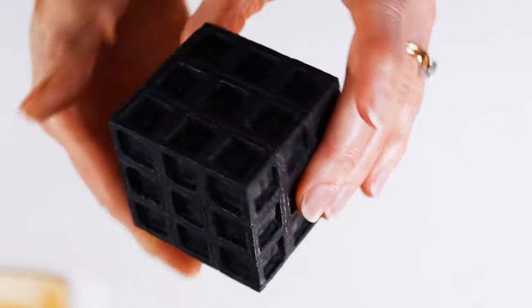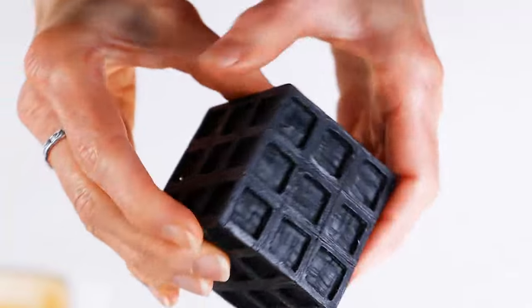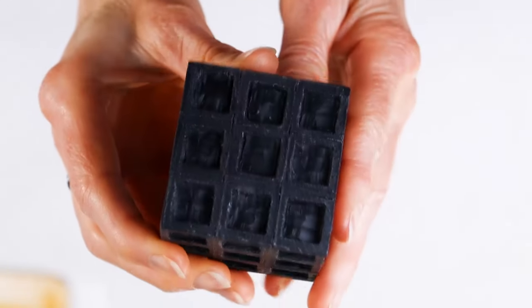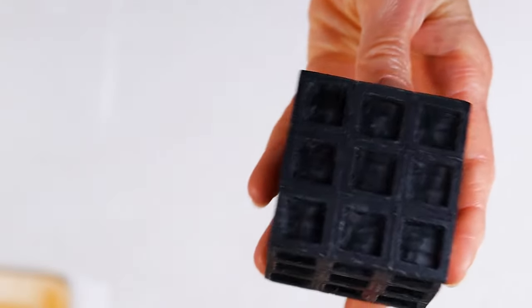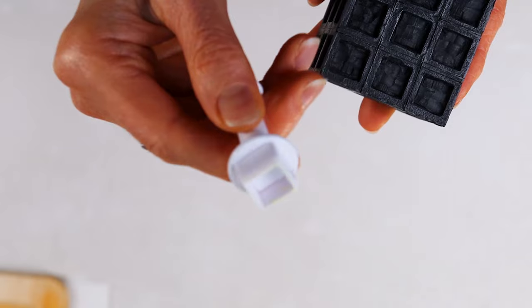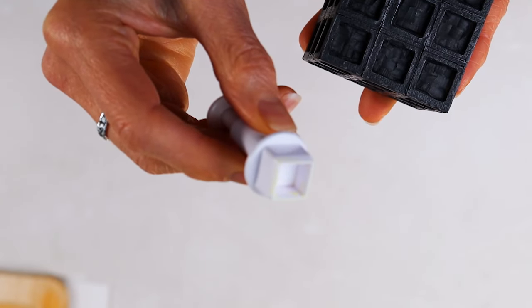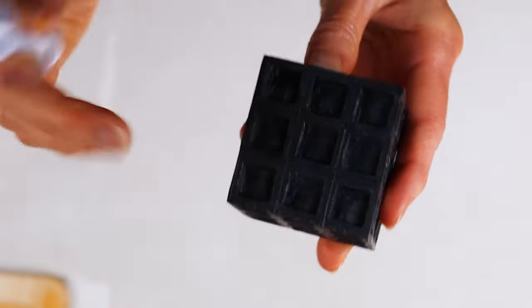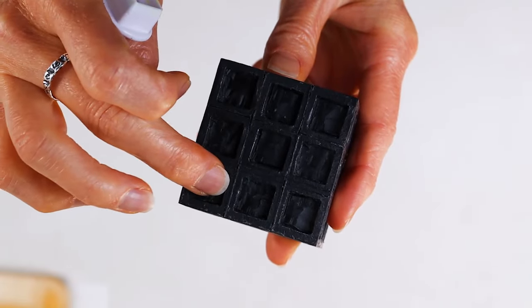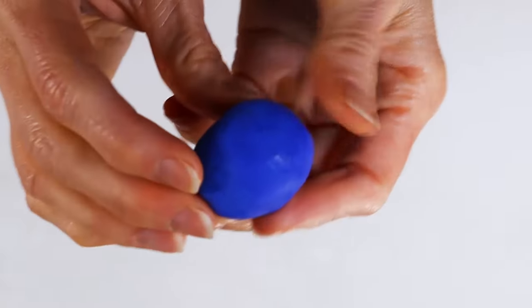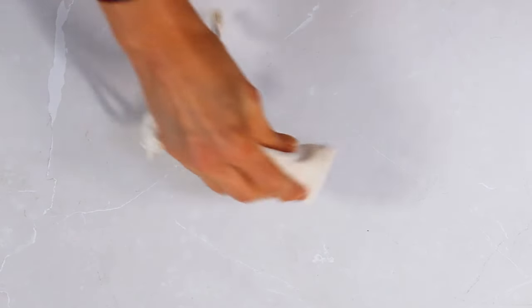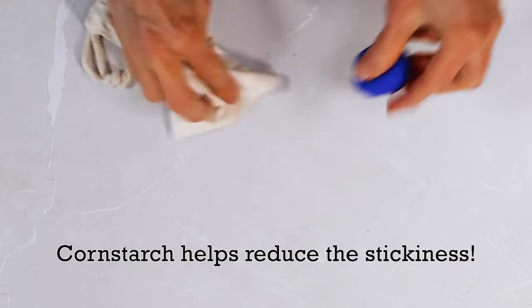All right, so all the cavities have been scooped out, and I am ready to add the soap dough. My goal is to roll it out and then cut it out with my fondant cutter and place it inside here. I think I'll put a little bit of filtered or distilled water in there to help it stick. Okay, I'm going to start with the blue and get it worked up here. Put some cornstarch on the table.